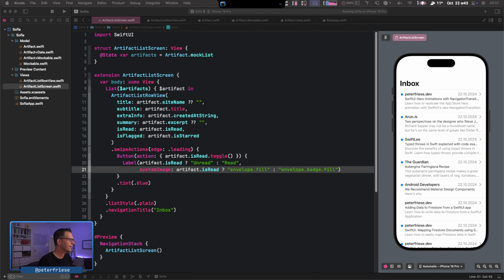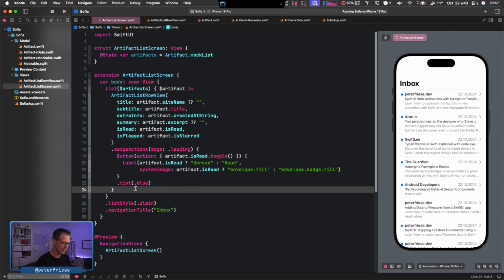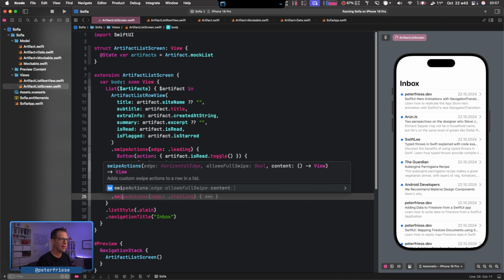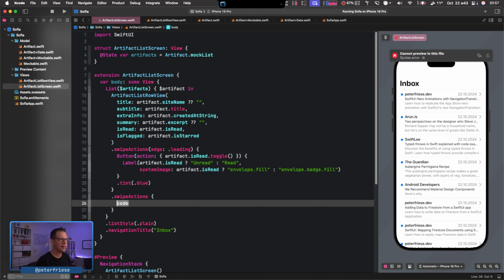Let's see, do we have time for one more thing? Yeah, let's do one more swipe action. Let's do a swipe action on the right-hand side, and we want to delete an element.